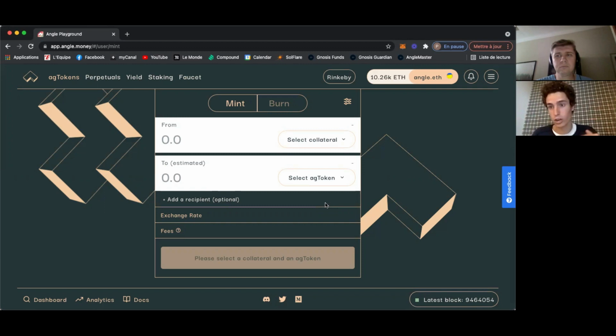We will just launch a Euro stablecoin backed by USDC and DAI. And then we will go on by accepting more volatile collateral types and launching new stablecoins. It depends on governance votes to issue another collateral. Governance will be able to vote for new collateral types and new stablecoins. So it's a completely permissionless protocol. It's a decentralized protocol, meaning it's governed by its governance token called the Angle token.